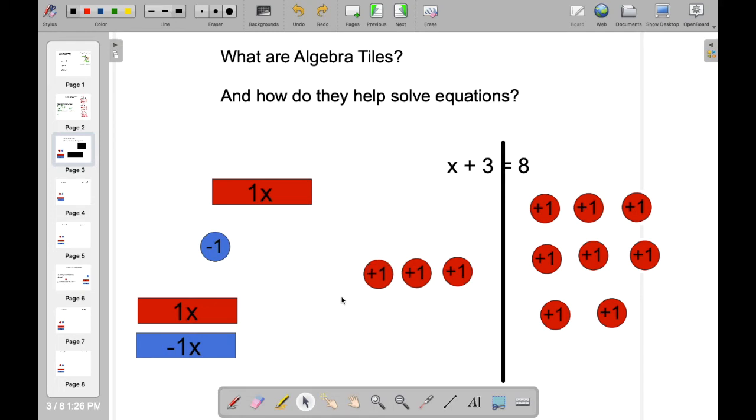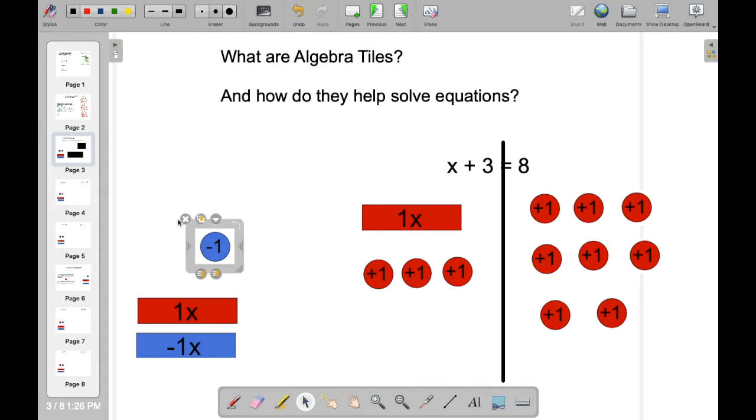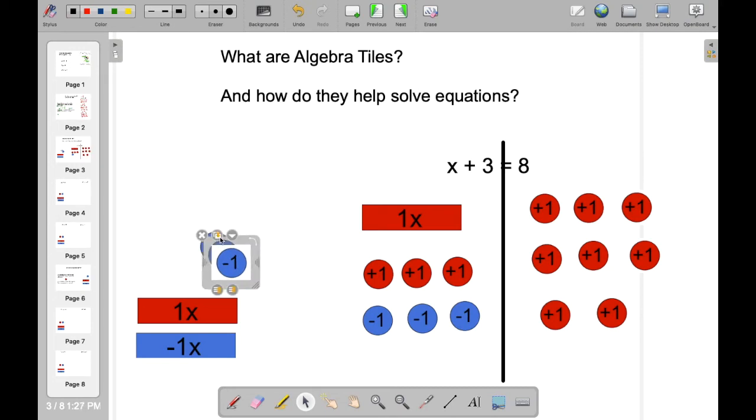The other way, and the one that I actually prefer, is I think about, I want to get the x alone. The x is a little bit like Mr. Schmidt during lunchtime. He just wants to be left alone. So I have to think about what is the opposite of the values that are on the same side as the x. Well, the opposite of +3 is -3. But a huge rule in equations is we need to keep the sides of our equation equivalent or equal. So if I added -3 to one side, I would have to add -3 to the other side.